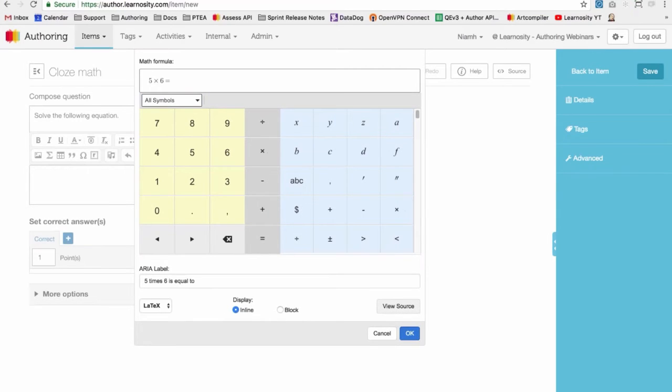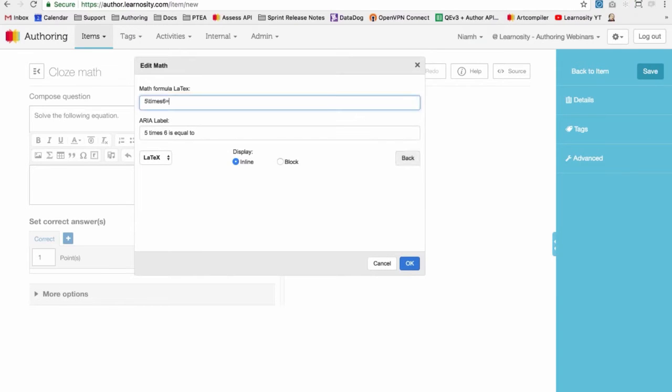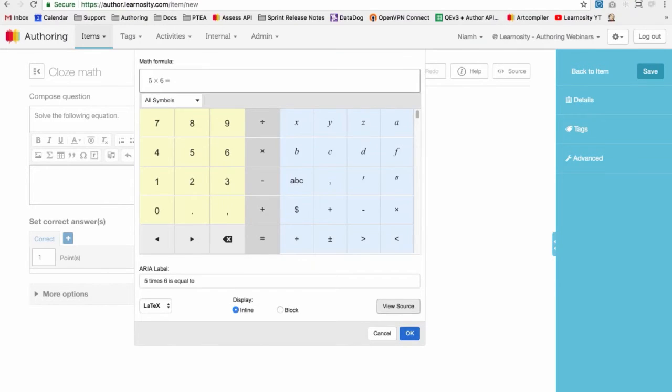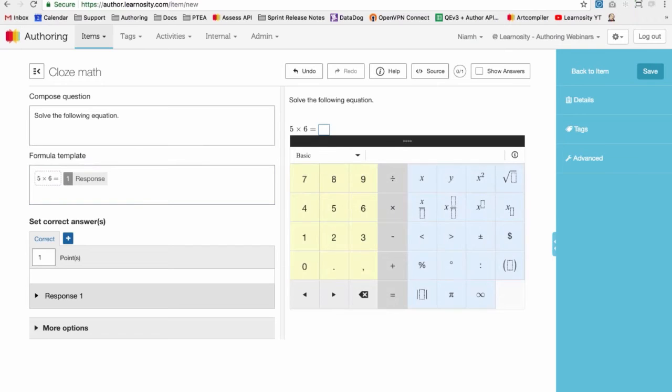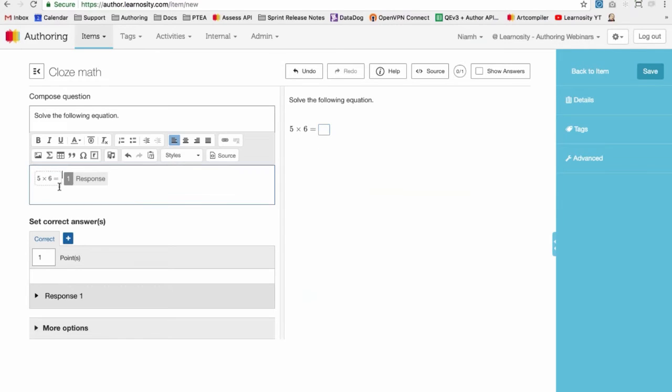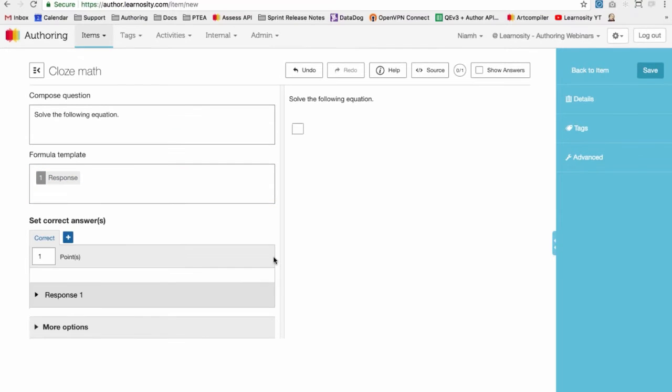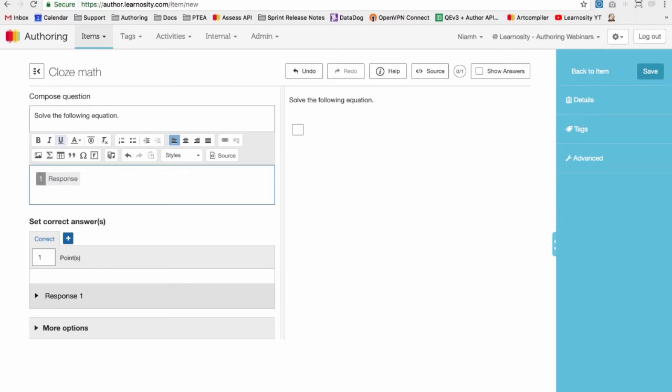And if you're comfortable entering raw LaTeX, you can do that here in the source. If you want to, go back. So we'll click OK, and then we'll enter in our response box here. Okay, so now the student can come along and enter in a response. And if you want to delete that, you just click on the area and backspace. It's very simple. So you can enter LaTeX anywhere that you see that math editor icon. And that doesn't just go for math questions, that goes for any question. So you could have a multiple choice question with math in it.